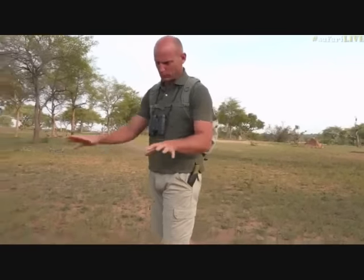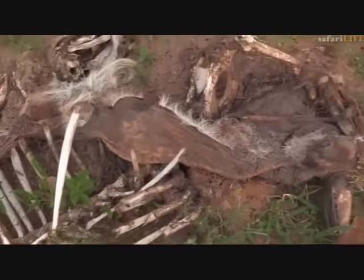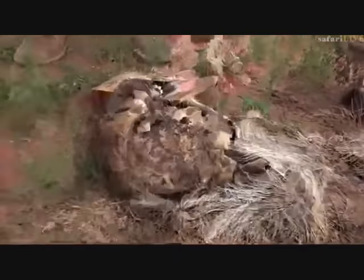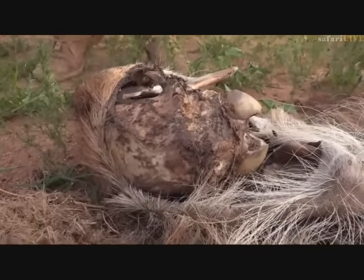And I'll go into a little bit more now of what I think is going on over here, and at least what the bush is doing with it. So at the moment you've got all these little bugs and beetles that are eating off the last little bits of flesh adhering to the bones underneath the skin, and they'll pretty much pick the carcass clean.